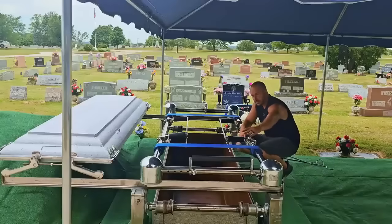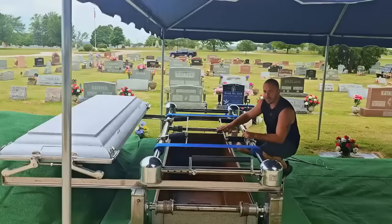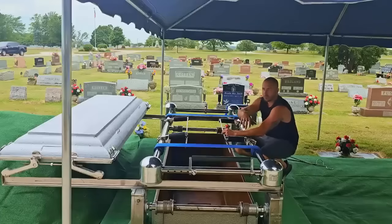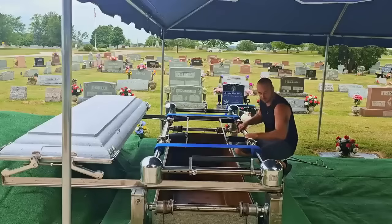you see. It's high enough to where the casket will glide right onto these first set of rollers. The casket slides up the guide bars and right over the second set of rollers. That being said, the pallbearers don't have to straddle both sides of the vault or even walk across the front. That's what I'm there for, is to help them guide the casket across.